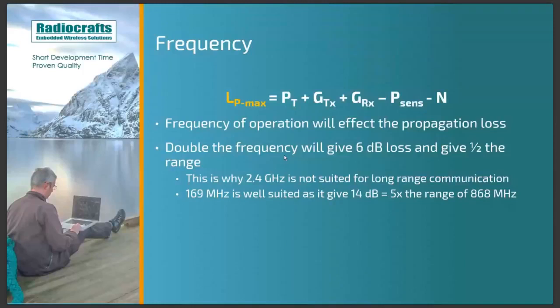Lowering the frequency is not free of charge either, because it's a trade-off as well, and the trade-off here is antenna size again. So if you want to make a very small product with an embedded antenna inside the product, 169 MHz will not be very easy to do in that type of product.